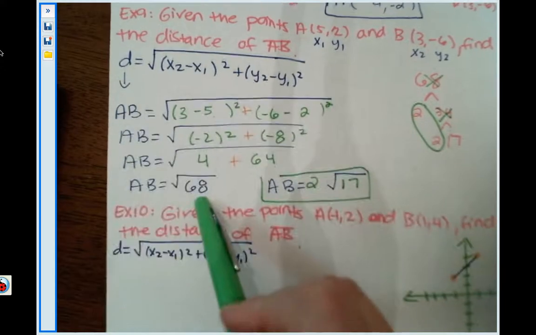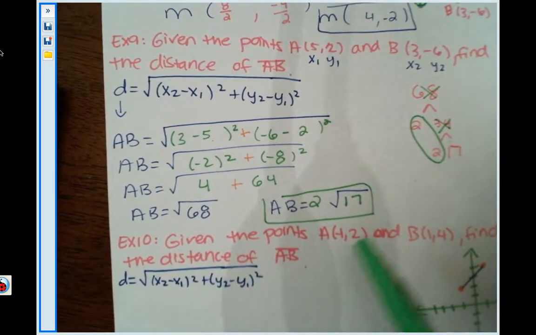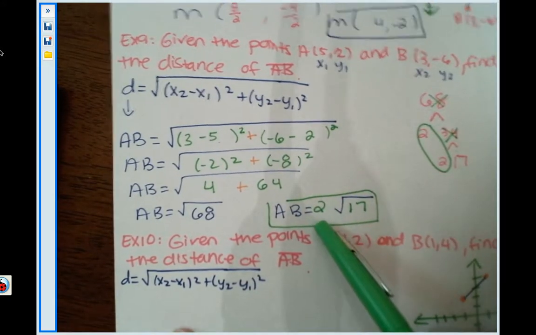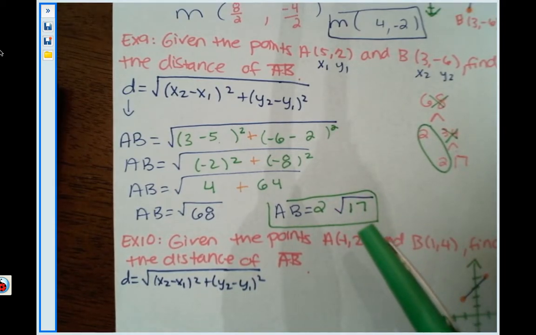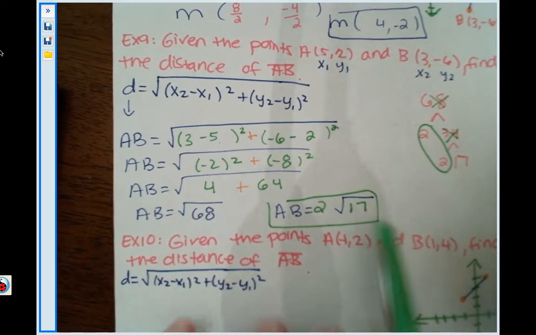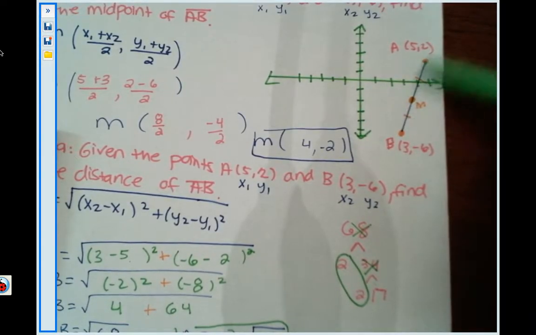Wasn't that fun? So the length of this, which we know the square root is 68, the closest perfect square to 68 is 64. And the square root of 64 is 8. Alright, so we know that this is going to be a little bit over 8. Okay, so we have a 2 here, and the square root is 17. The closest thing to 17 is 16, and the square root of 16 is 4. And 2 times 4 is about 8. So we know that this is a little bit above 8. So the distance from point A to B is about 8 units, which is pretty awesome if you ask me.